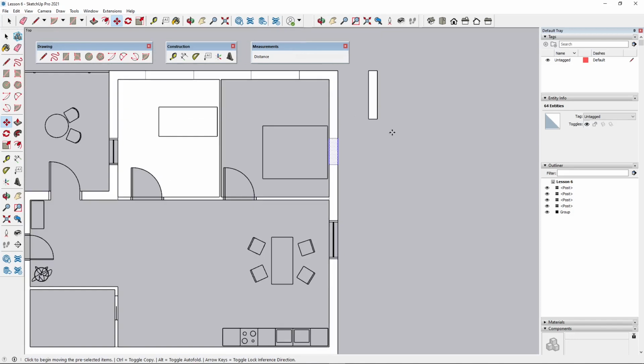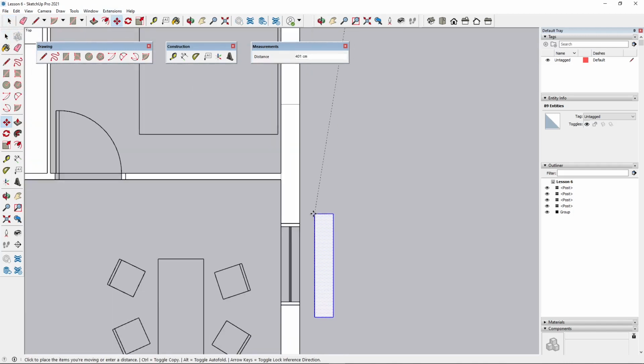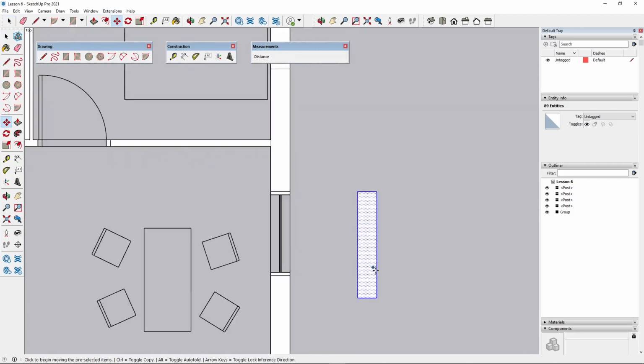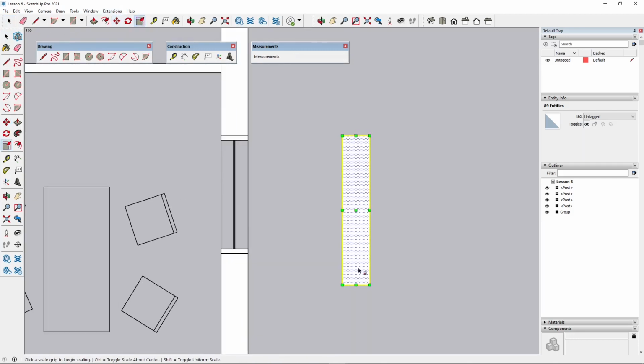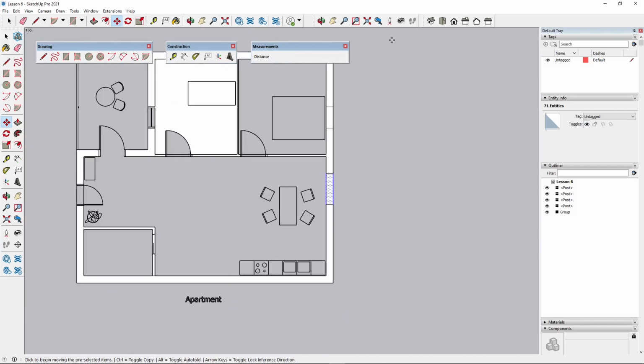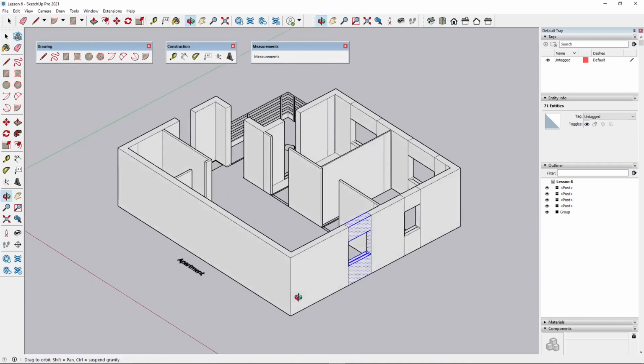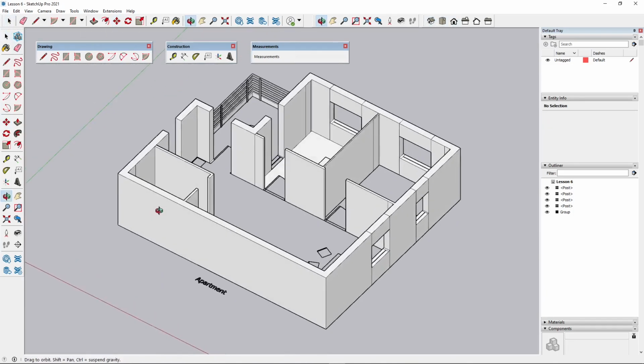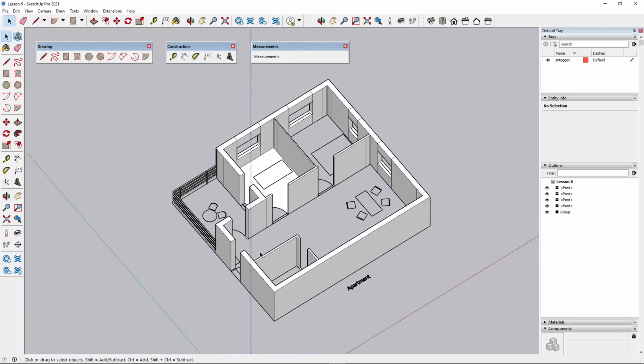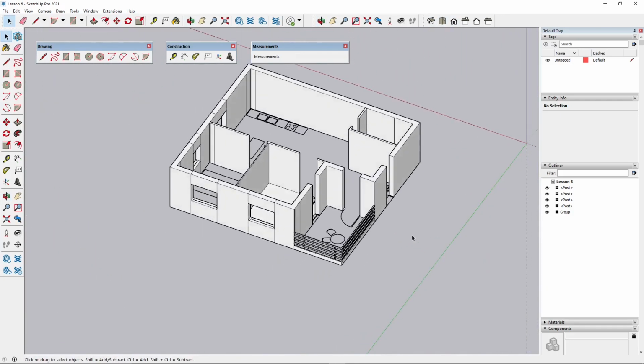Now we have the last window, and I'm gonna use this last block here and move it down. Again, I will take that as a reference and click like this, scale, reduce the length, move, and place it right there. There you go. So if I go in 3D now, I can see that all my windows are done within minutes. So this is the power of SketchUp.